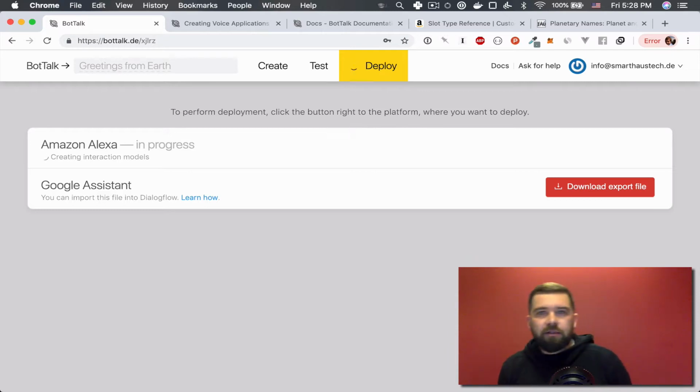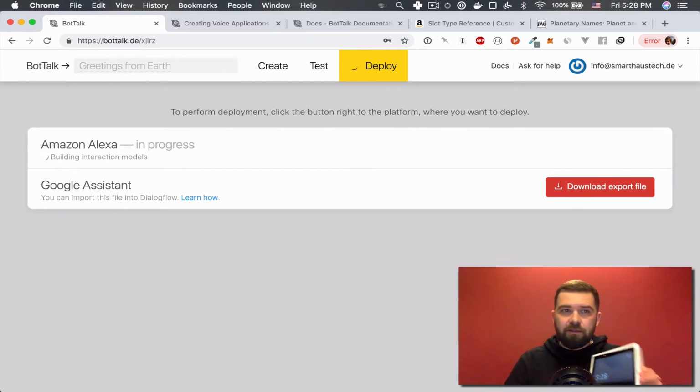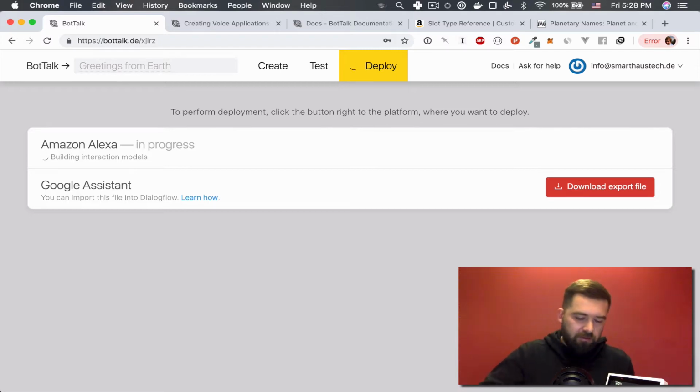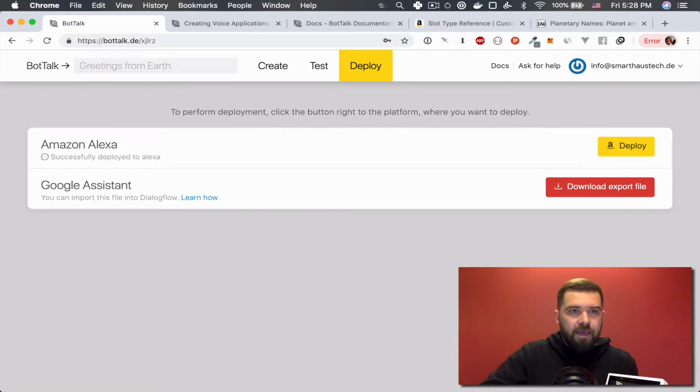And I'm very excited and kind of nervous. It's always like that, because I do those things all the time, but still there could be small bugs, and if there are, we're going to find them together. So let me get my Alexa to my side. Yay, okay, it's successfully deployed to Alexa.